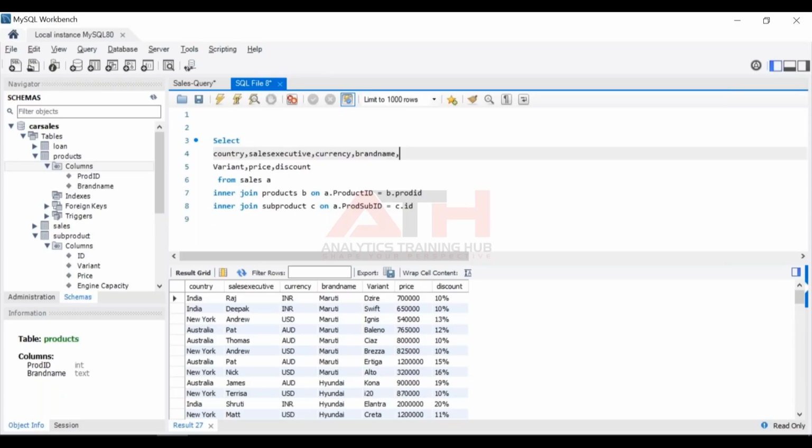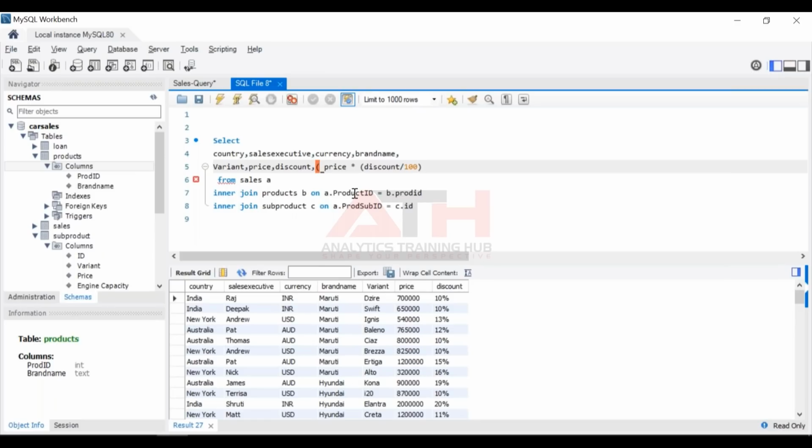In this information, I can see the price and the discount, but it doesn't give me the actual sales. So we can do that here itself. If you want to see the actual sale price of the given brand or variant, we can do the calculation right here by saying price into discount. This percentage is not going to do any mathematical function by itself, so you have to divide it by 100 to make it 0.1, a usable discount value.